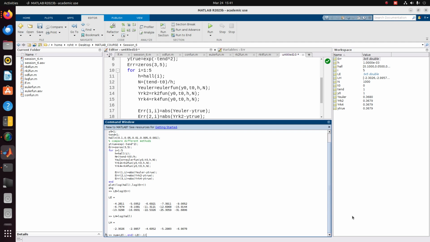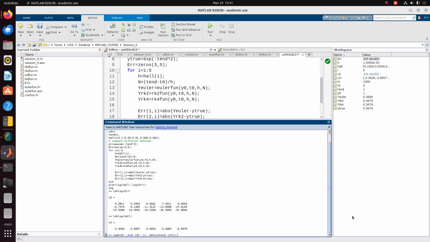Similarly, the denominator is LH of the end minus LH of 1.